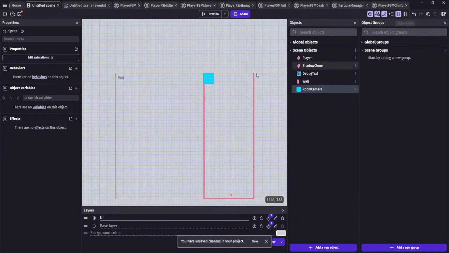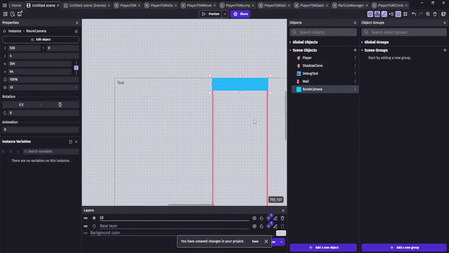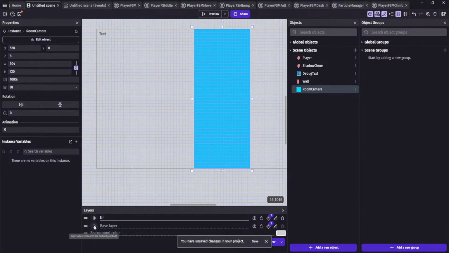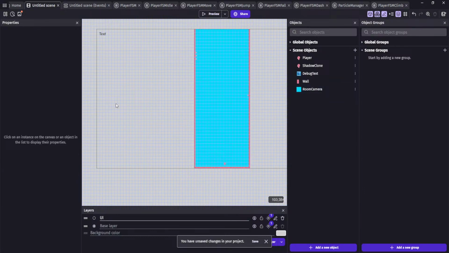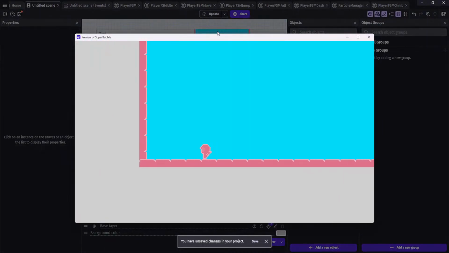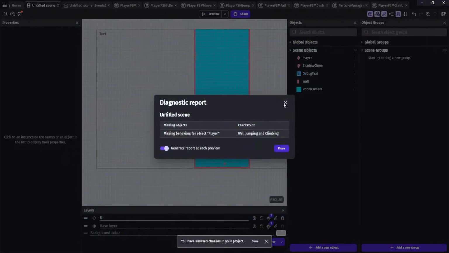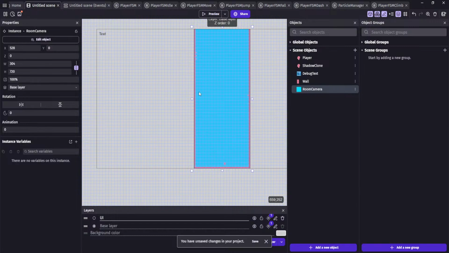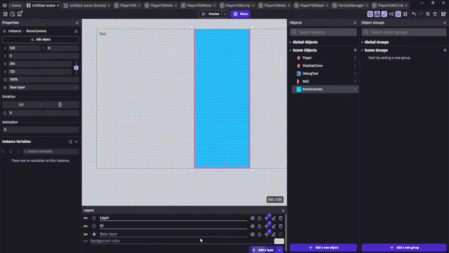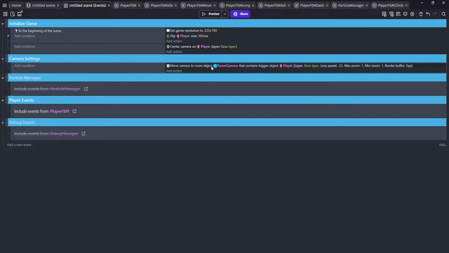We're going to turn back on our grid just to make sure it's nice and snapped. And then I can drag this down and fill the entire map. Now, this would be on the base layer, and I'm going to do 0 as its Z order, and that'll keep it so that it's always in the background. But actually, we're going to make a new layer. We're going to call this one camera, and move that to the camera layer, go back to the game scene, and here we're going to get rid of that.